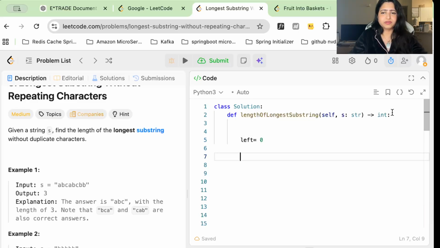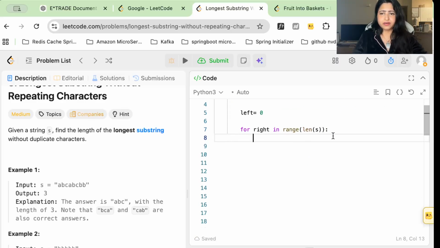So now we have taken a variable left and I initialized it to 0, and then I'll traverse through the string using right. How do you know whether the window is valid or not?